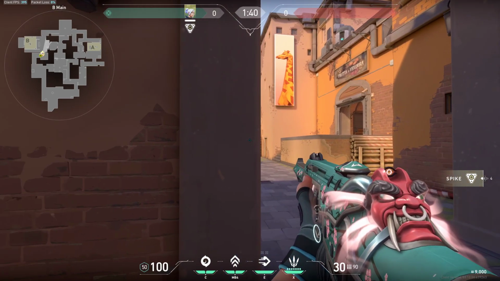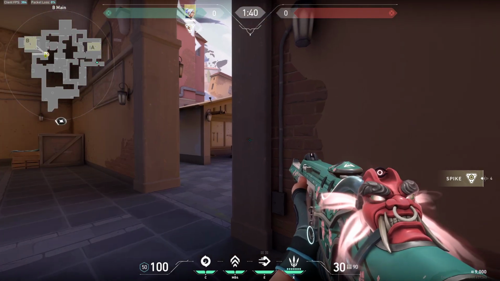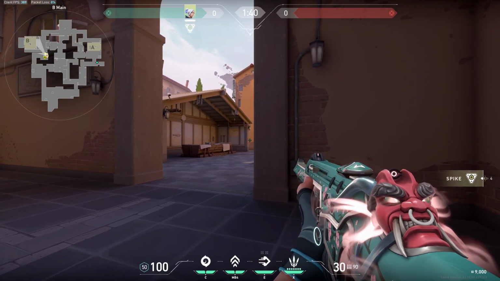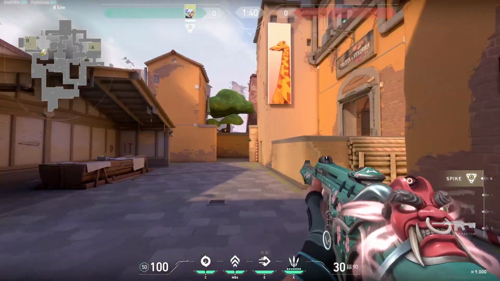So yeah, we can go like this, and then from here you're basically in the same spot as over here, and you can kind of just wait. If you're not seen, you can just wait and listen. Sometimes people give you a free kill right here, or as they're rotating from CT. And at this point, again, it's just making it to site.